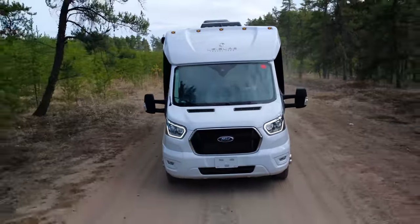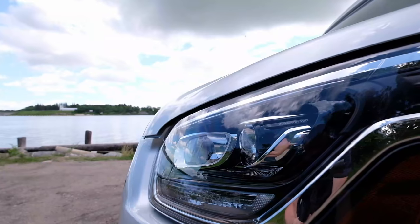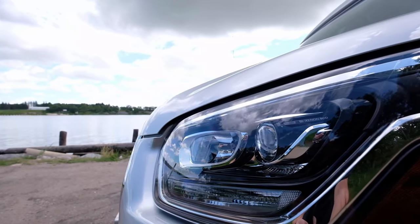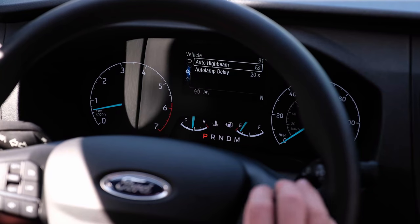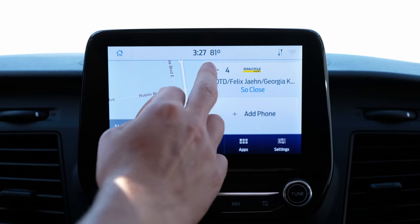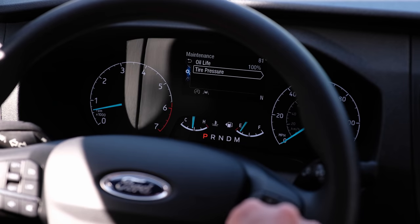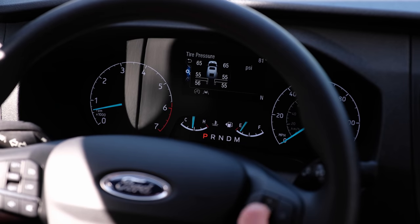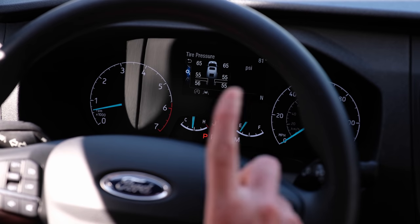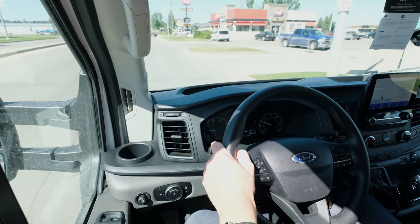We talked about it a little bit earlier, we have the electric power assisted steering, dual AGM chassis batteries, high intensity discharge headlamps, front fog lamps, auto high beam assist, automatic rain sensor windshield wipers. We always order the Sync 3 navigation system with the new 8-inch monitor. You're also going to love this feature, tire pressure monitoring system, standard on all the chassis that we order from Ford. We have forward collision warning system, which is right here at the front.